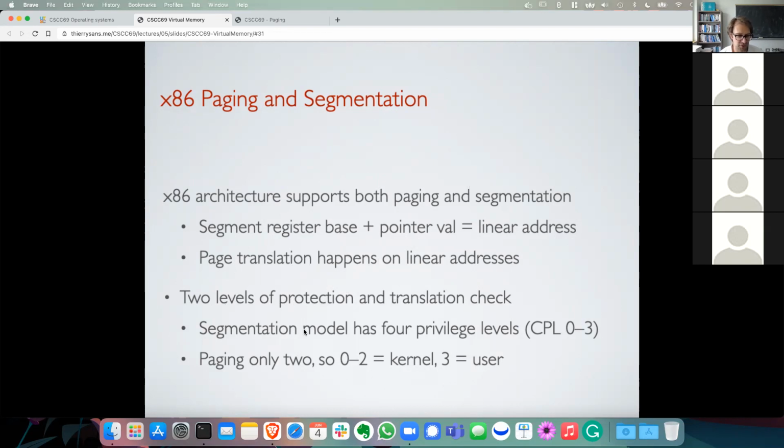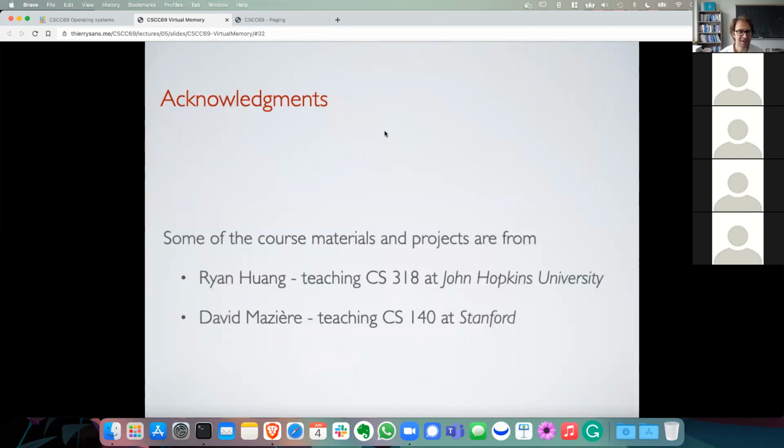There are also levels of protection in memory. This is something we're not going to see, but segmentation has 4 privilege levels, 0 to 3. In paging, we use only the one I told you about, which is either kernel or user. With segmentation, you can partition your memory into privilege access levels. That's just a detail in case you see it later, but in Pintos, which we're using right now, we just have user mode and kernel mode, so only 2 levels of protection.